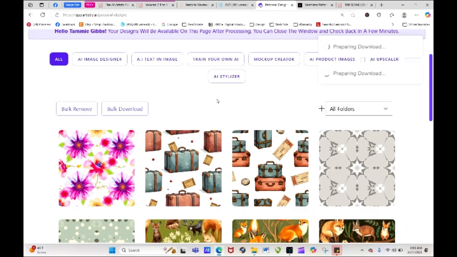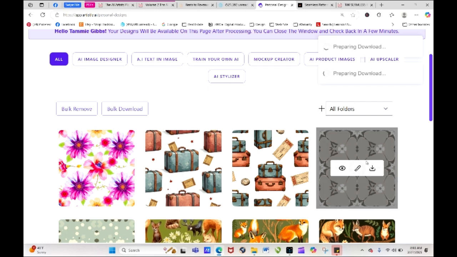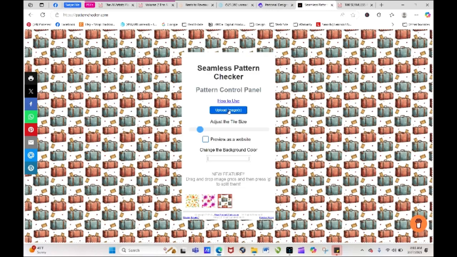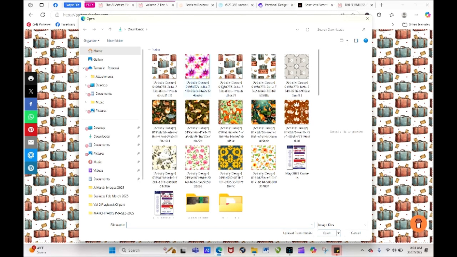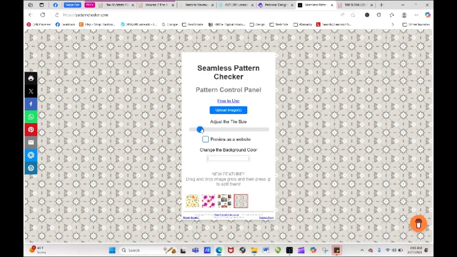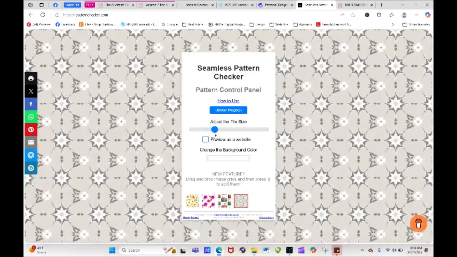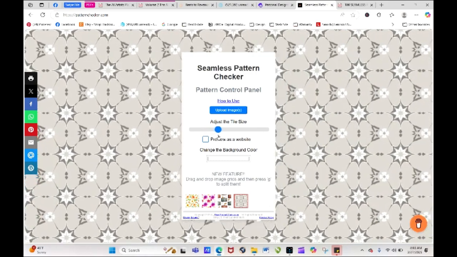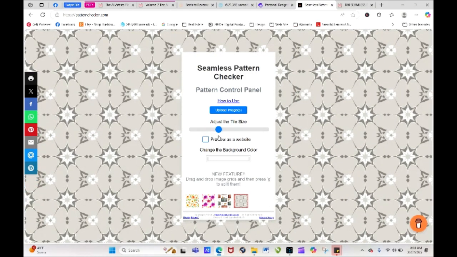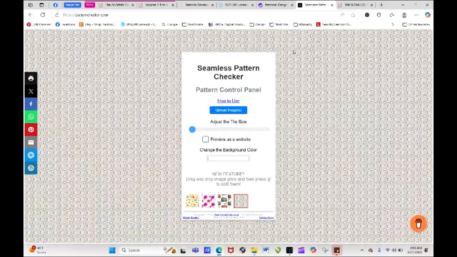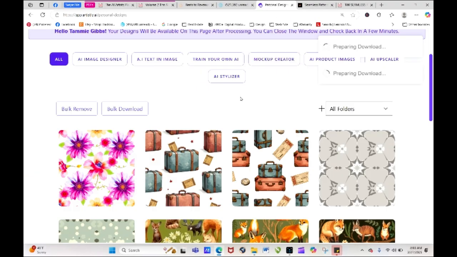So I think they'll be tweaking it even further, but this is just an idea. I'll show you this one. Let's go back in. I've already got it downloaded. I don't know why I downloaded that one again, but as you see, a really vast improvement over previous attempts at trying to get something that's seamless.